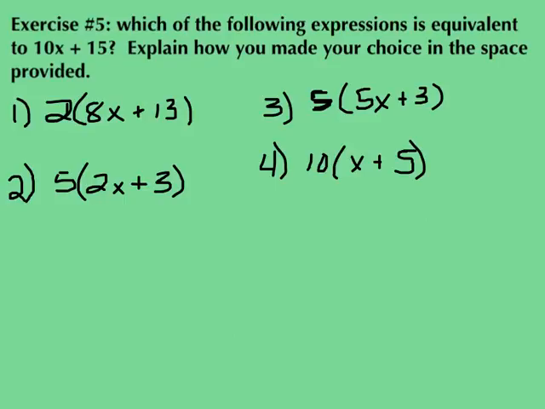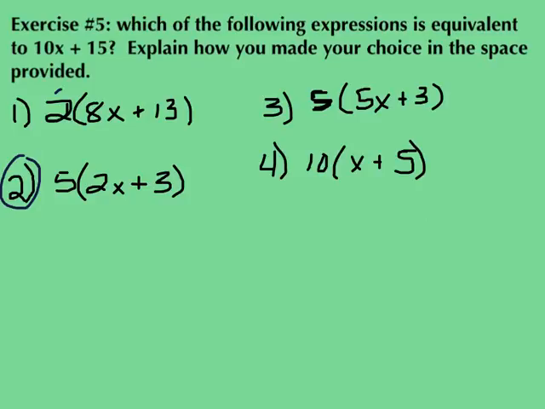So exercise number 5. Which of the following expressions is equivalent to 10x plus 15? Explain how you made your choice in the space provided. So I'm going to give you a minute to think about this. Well, if you chose 2, you would be correct. You can think of this in 2 different ways. If you remember factoring from 8th grade, you can do simple factoring. If not, you can go down to your answers and just distribute every one of these.